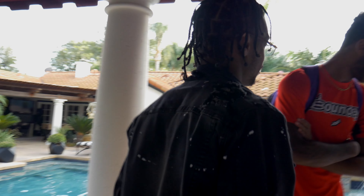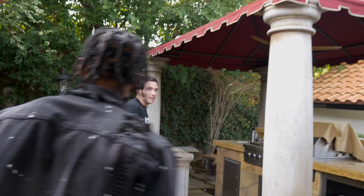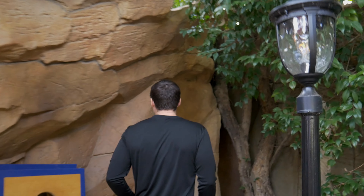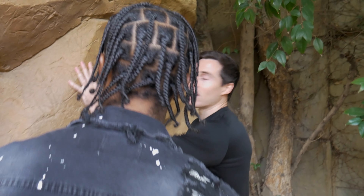It's already napping — that's how comfortable it is. Already napping. That waterfall — this is a different type of vibe. We got a little secret spot here, y'all know nothing about this. You come through here, you got a random sitting area. We don't really use that area but you got it if you need it. And then we come under the rock — this is like an Indiana Jones ride or something.